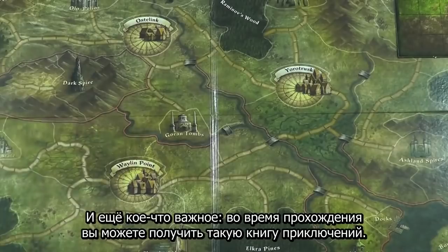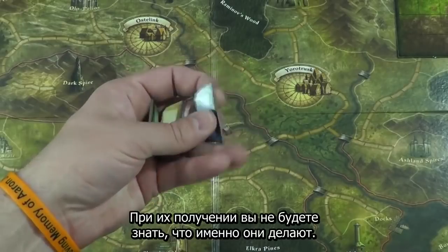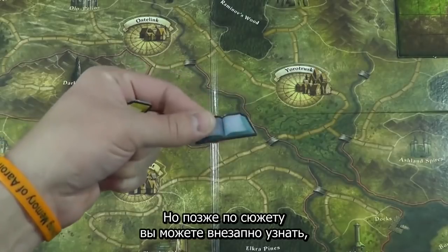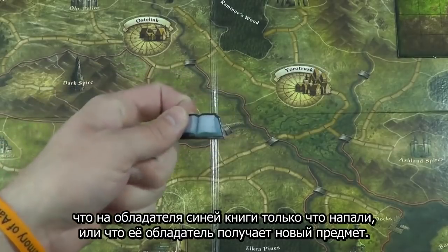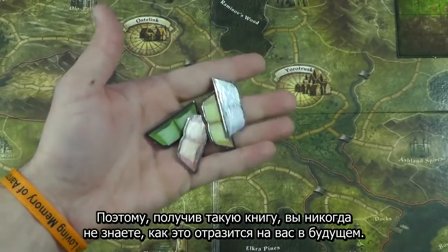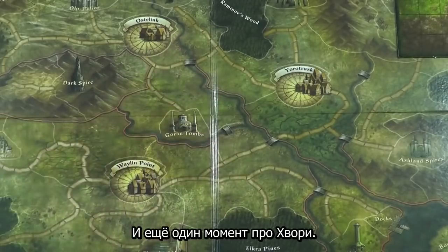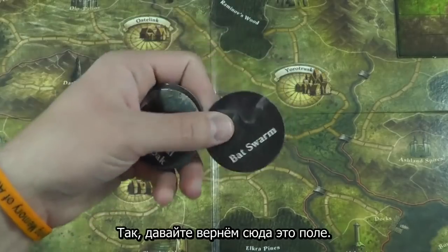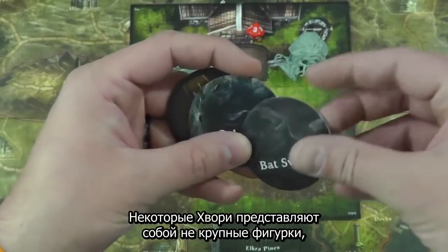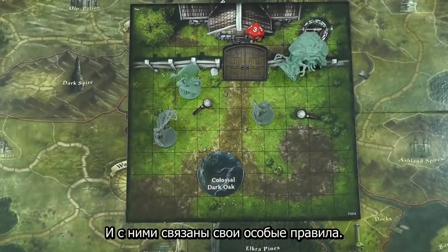One thing else to note is sometimes during the story, it'll give you these story books, and these are just tags basically. So you might get the blue storybook, but you have no clue what it does. But later on in the story, it might say, if you have the blue one, then you're targeted, or if you have the blue one, you get this special item and things like that. So sometimes you're going through and getting these story icons, but you're not really sure what the outcome is. And some other things are the afflictions, let me pull this back over here. Some of the affliction models, instead of having really big models, they have a big token here that you place on the board, and there's some special rules for that as well.